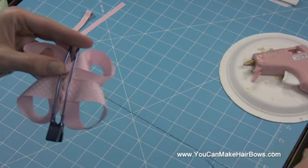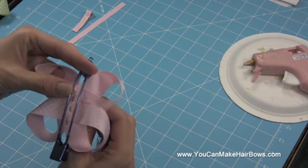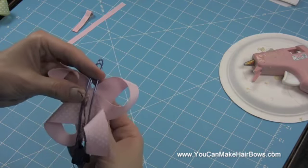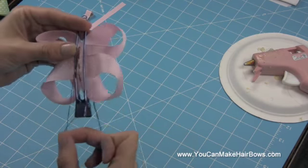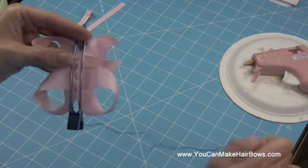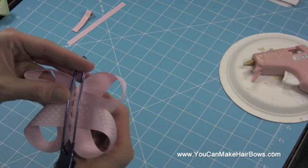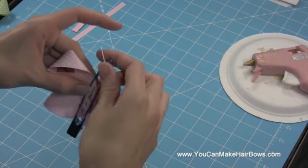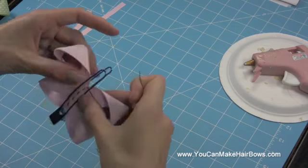Alright, so just all the way up the center there, and when I finish, I'm just going to make sure that I come up a little bit. At the end, I'm going to make sure that I push up through the top and end up coming here. Alright, I just got to slip it through those teeth and take off that clip.